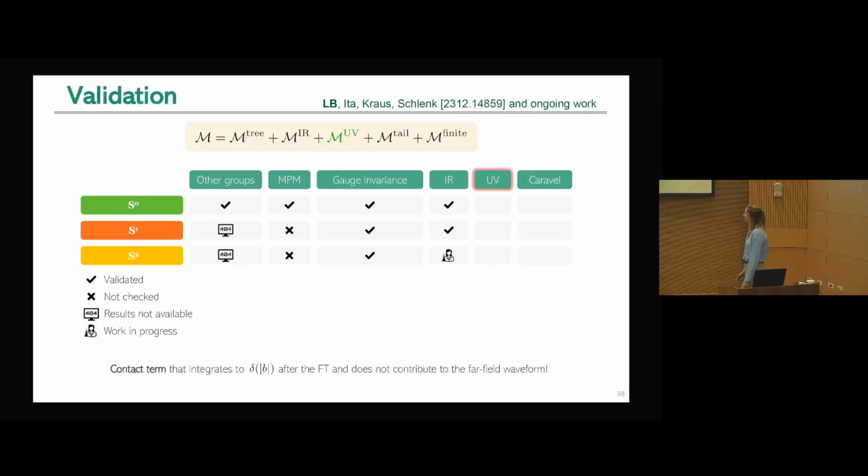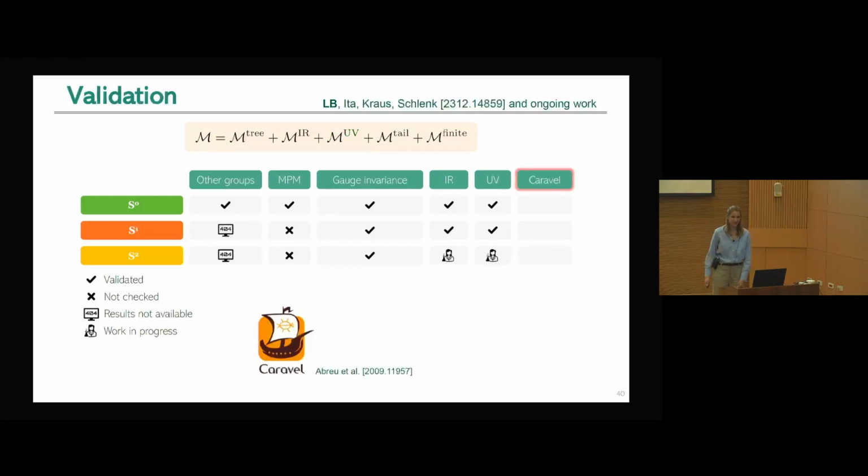Furthermore, there is a UV pole. This UV pole we want to be finite, or we want it to disappear, because we want our observable to be finite. And we find that this integrates to a contact term up to spin squared at spin 1. We're currently still checking it at spin squared. Finally, we validate all these computations using the worldline formalism in Caravelle. Once again, done for linear in spin. Spin squared is still work in progress.